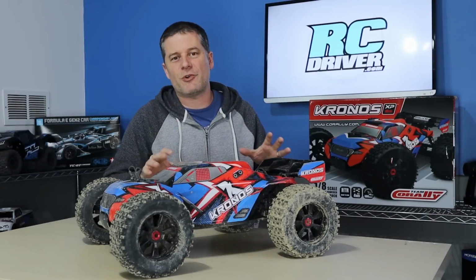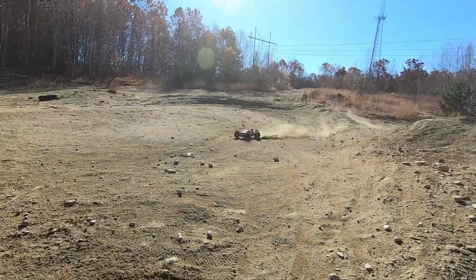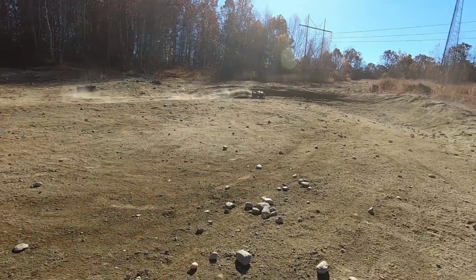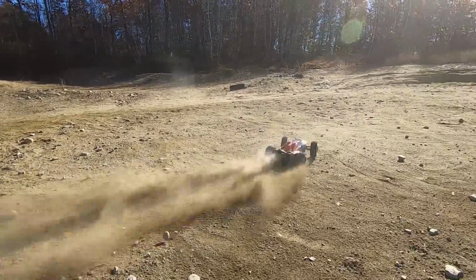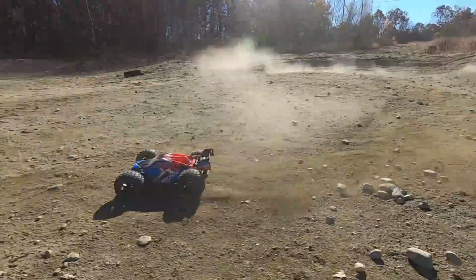All right, so let's wrap up the review of the Team Corally Kronos V2. And as I mentioned in the video, this is the truck that really caught my eye when Team Corally released all of their basher vehicles. And I really enjoyed it out there at the BMX track and in that dirt lot. This is just a beast. This thing has a ton of power. It's a lot of fun to drive.